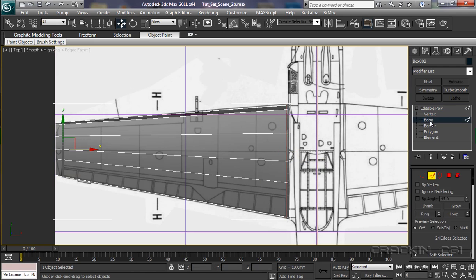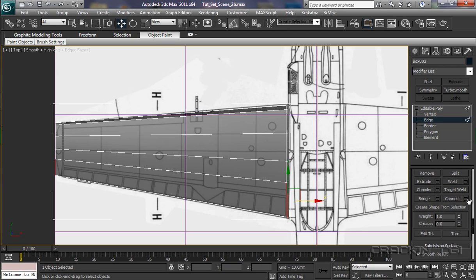Now I can select edge again, and this time I need to select these edges here, so that's those there, and pressing the control key I'm going to select those edges running along there. Then if we pop back down to our connect, this time I only want one, so no pinch, and we need to adjust that along this line here, which is the division for our aileron and our flap there.